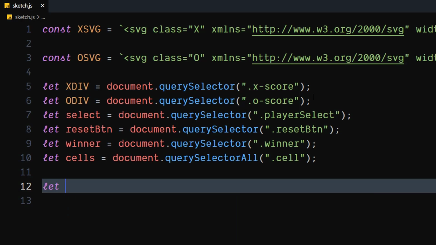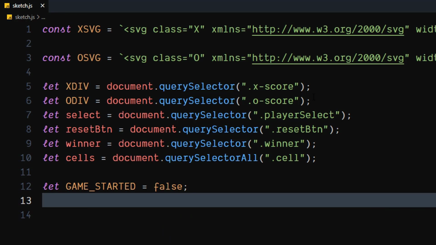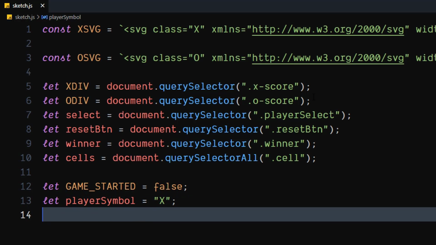Declare a game started variable, with initial value as false. We will default the player symbol to X. Declare X score, and O score variables, with initial value as 0.